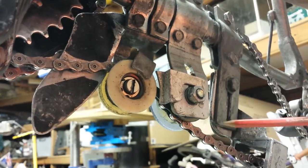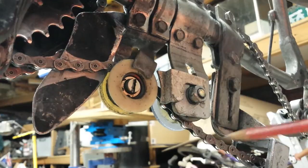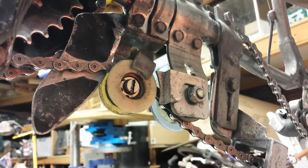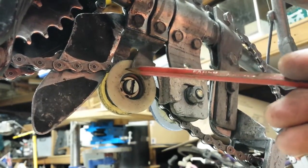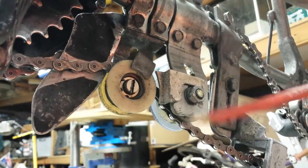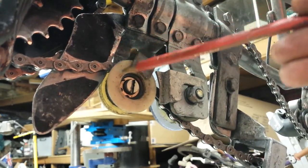So I added a second roller to try to stop the resonance moving its way back to what was the 36-tooth final drive sprocket, which is now the 40-tooth final drive sprocket. For the most part that was acceptable, but when I started doing heavy duty off-road work I started having chainsuck issues again. Part of that was caused by the chain trying to jump over the top of the roller and end up on the opposite side of the flange. So I had to build a captive loop — this bracket here — around the roller to stop the chain jumping over the top of the flange.